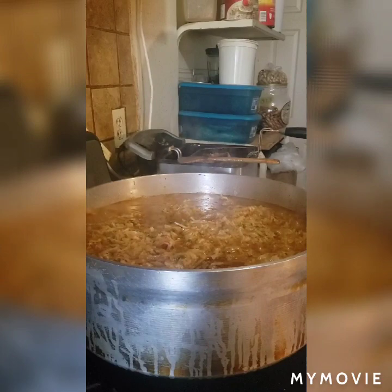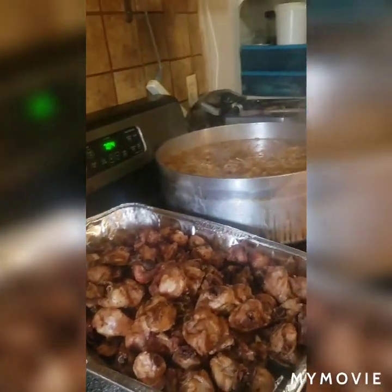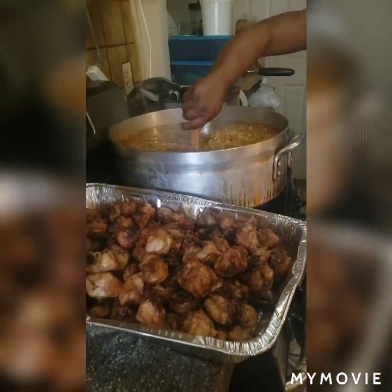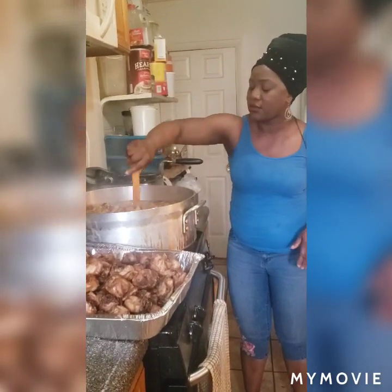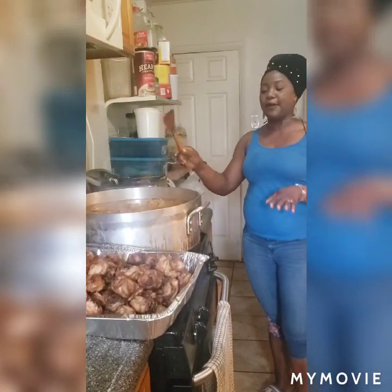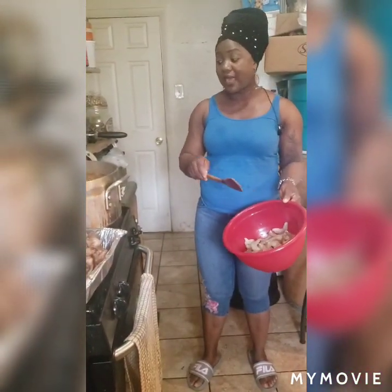That's why I did not leave to go anywhere — I'm right here. My chicken is ready. Should I put the chicken in right now? No, I will wait — let it boil a little because there's a lot of water in here. If I put my chicken in right now and it starts cooking, everything is going to be so soft. I'll let it be for a little bit. I will show you when I put the chicken and the shrimp. I still got shrimp here — I'm not putting the shrimp in right now because there's too much water. I gotta wait, let the water go down a little bit, then I can put everything there and let it steam.